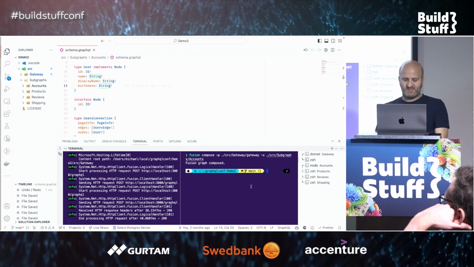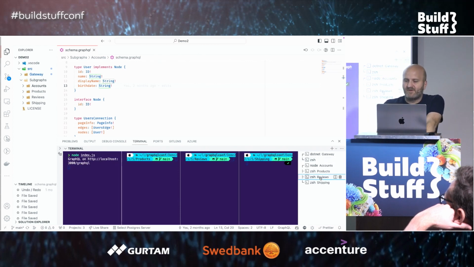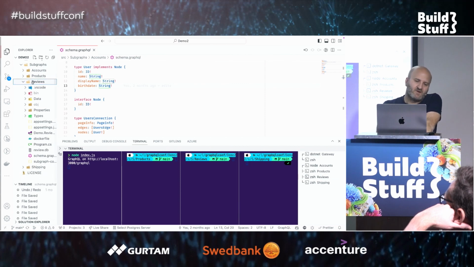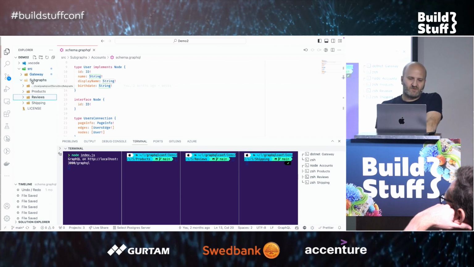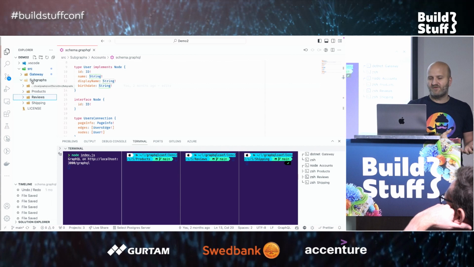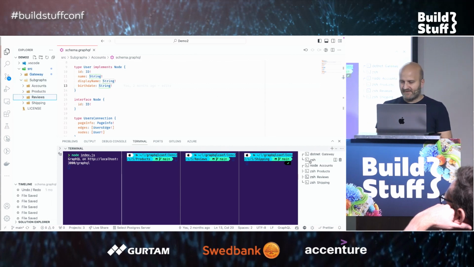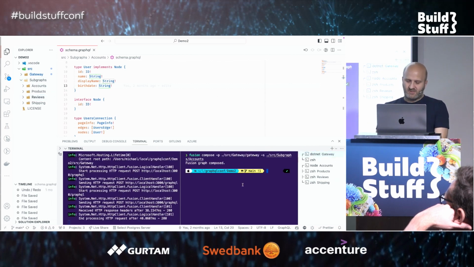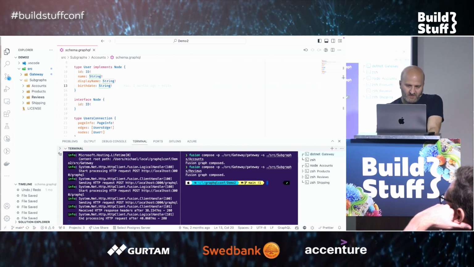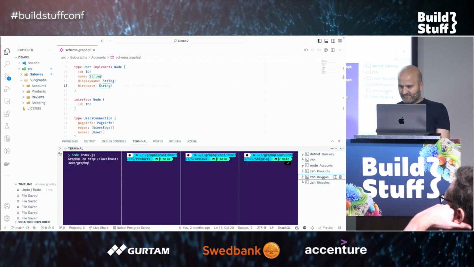So we go to our composition tooling again. And this time, we're going to take this review subgraph, which sits here. This is a .NET server. Also doing GraphQL, I have a ton of data here, which adds to my users this reviews field. It adds reviews that I have about products, and I can compose that into my gateway. So we're going to use the Fusion Composition tooling again. So we say Fusion, then compose, and in this case, we take reviews. Okay, we composed that. Let's start actually reviews immediately. So .NET run.